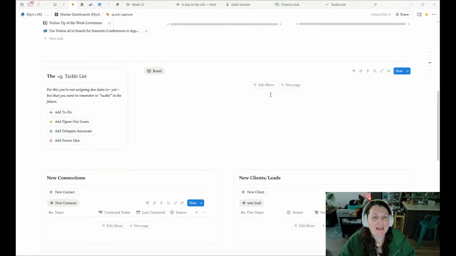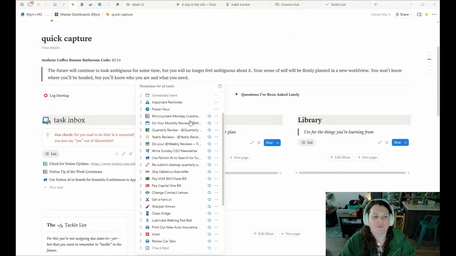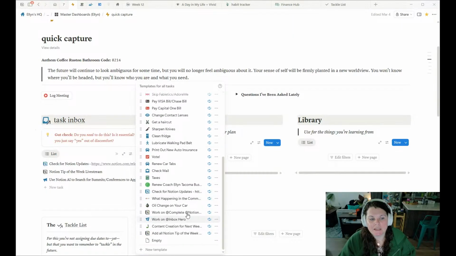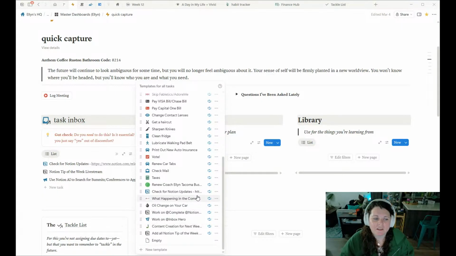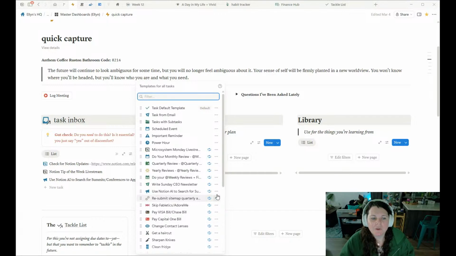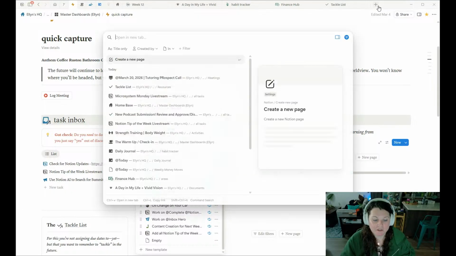So for example, I have actually reverted back to an old way of doing recurring tasks. Let's go over here. I do recurring templates. Part of the reason I did that is that with a true recurring task, where the old tasks replace the new tasks, I found it was messing with some of the tracking I'm doing inside of my systems, particularly my time tracking. So I use these recurring template features inside of Notion to help me automate some things, particularly anything that's recurring.